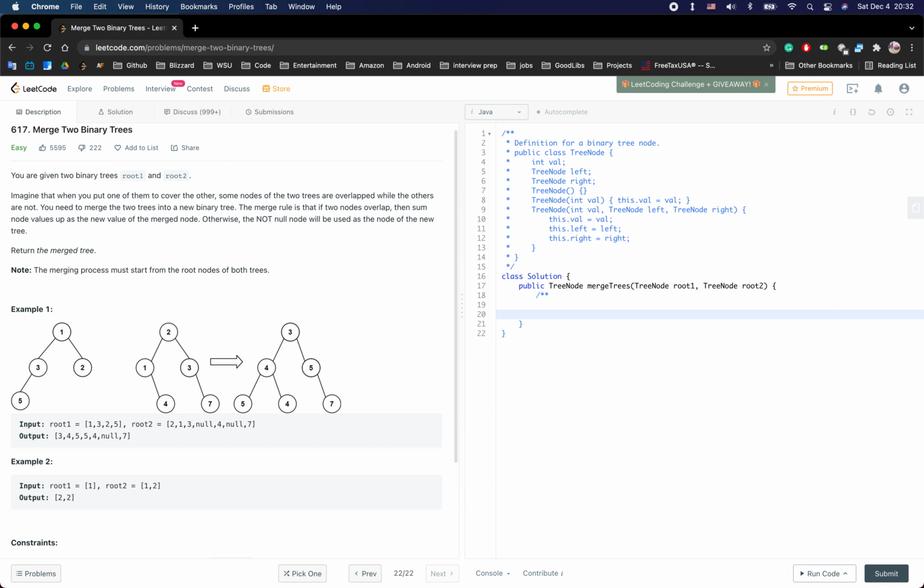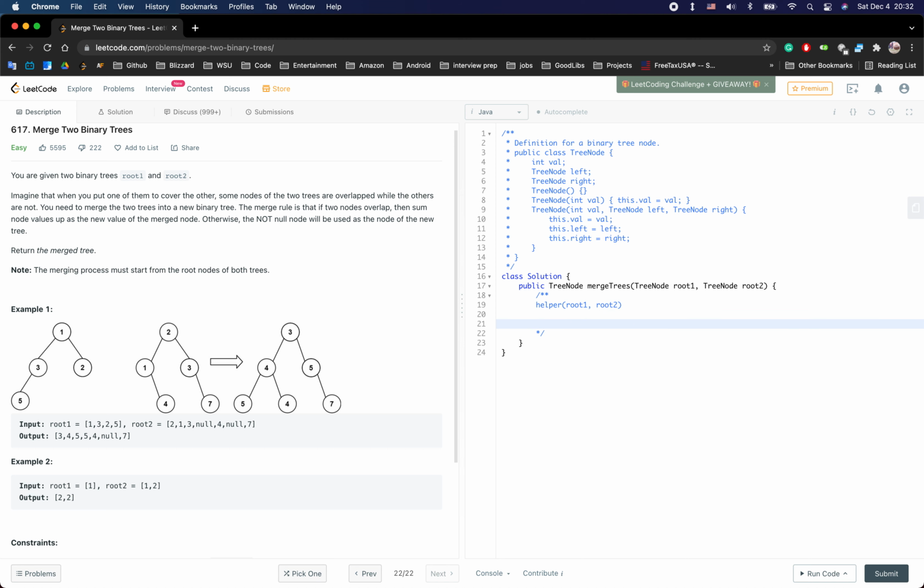It's always good to start with pseudocoding, so I'm going to pseudocode that. In order to traverse a tree, we just need to create a helper function, and in the code we're going to pass in root 1 and root 2.